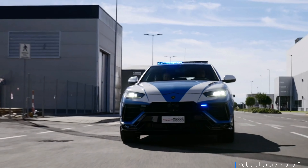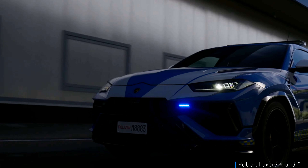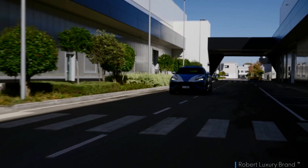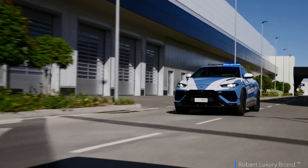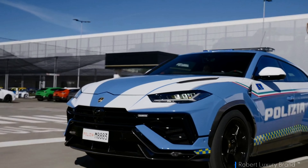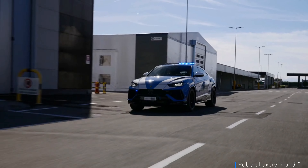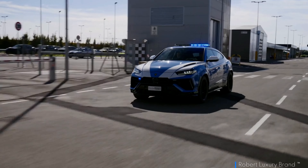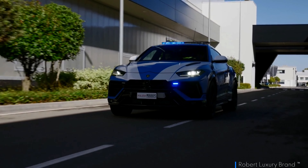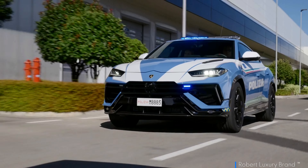The livery combines the classic blue colour of the Italian state police with white, tricolour bands on the sills and seatbelts. Police logos have been applied to the doors in reflective film, while a light bar with 360-degree blue LED lights has been installed on the roof, together with a two-tone electric siren. Weight has also fallen slightly, with the Performante shedding a claimed 104 pounds thanks to reduced sound deadening, a carbon fibre hood, and lighter steel springs in place of the standard air suspension.